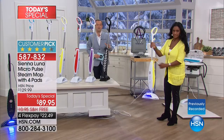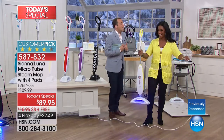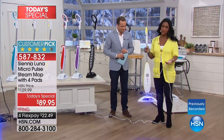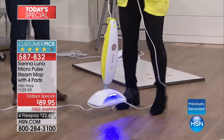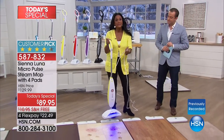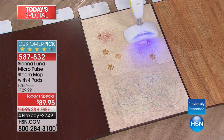It's the only Today Special of the year. Chelsea and I have had our steam cleaner, our Sienna Luna, for a couple of years now — when you try it, you're hooked. It just looks beautiful, very lightweight. I had back surgery several years ago, so anything I pick up has to be very lightweight. What I absolutely love is that it heats up in seconds. It's faster, it's easier — easier because of that MicroPulse technology. I feel like it's doing the work for me. That was pretty much like dried-on jam, and look — you have chocolate here, paw prints made with some type of waterproof crayon.